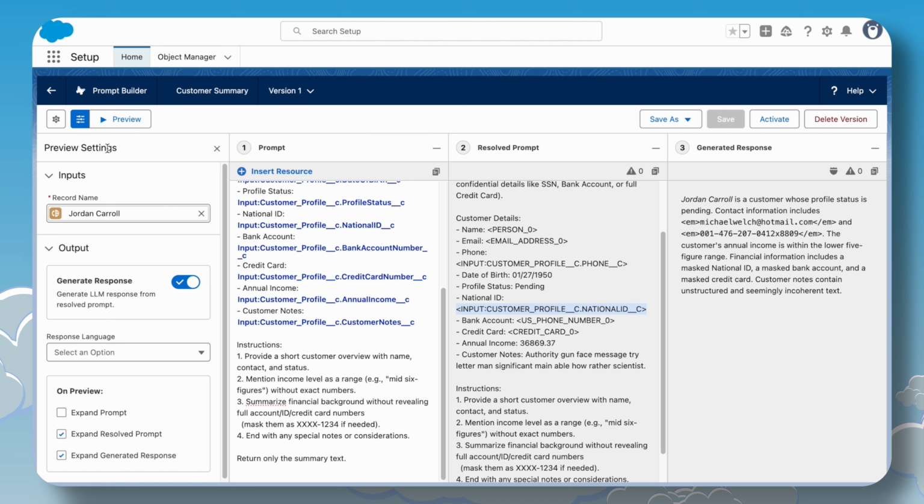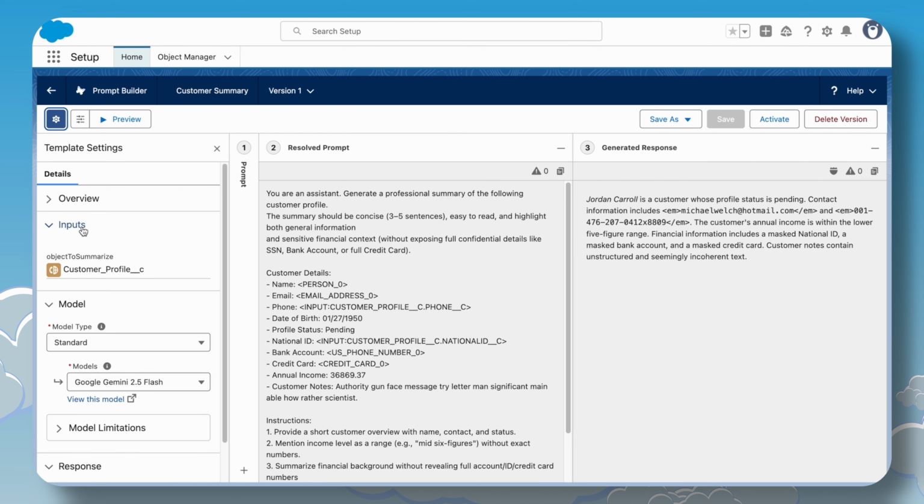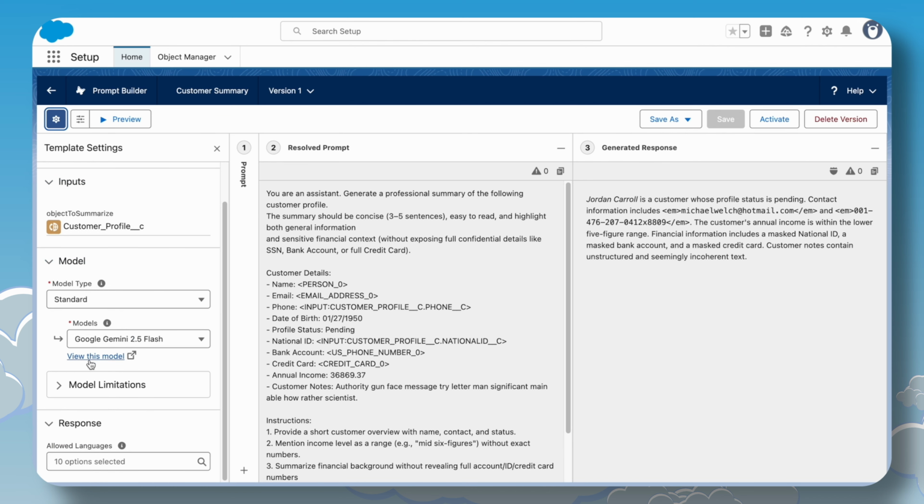to the LLM. So in the previous settings, you can check what prompts and what LLM we are using. Here we are using Google Gemini 2.5 Flash. So this prompt will be sent to this Gemini, and this Gemini will give a response in this way. So this is how Einstein Trust Layer works. And apart from this, you can log all these responses related to Einstein Trust Layer in the Data Cloud.